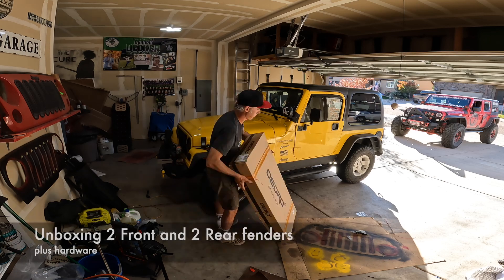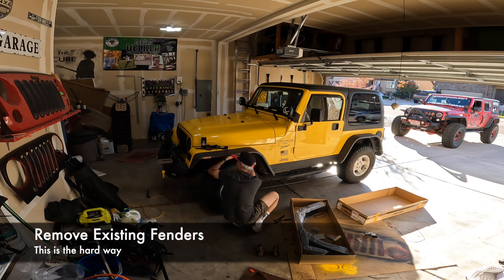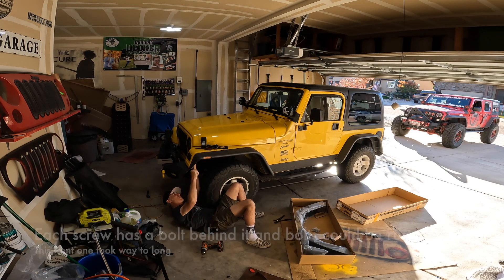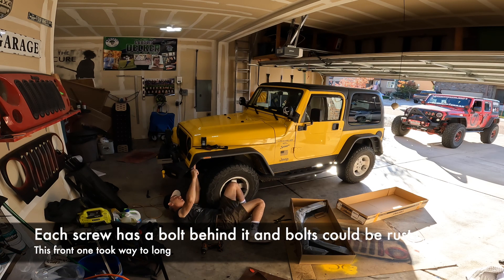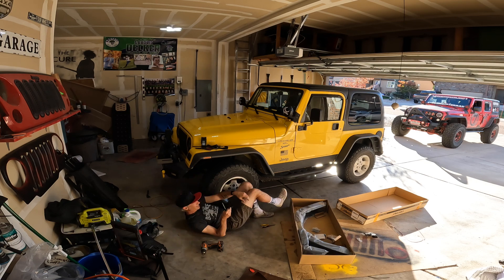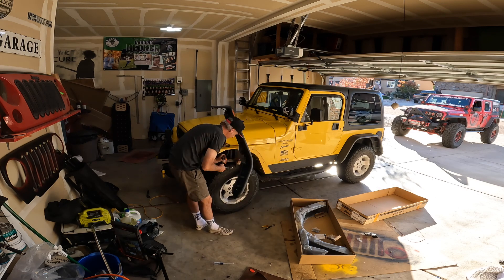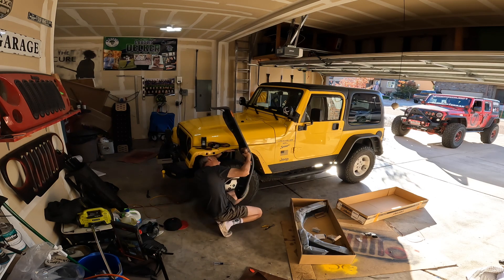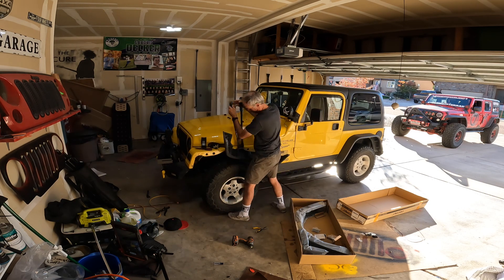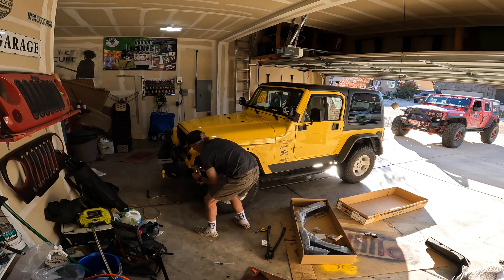This first fender I'm doing is basically going to show you what not to do. It's a Phillips screw and then a bolt behind it, and I just grunted this out. If you're going to use this technique, make sure you spray it down. It's a way to get it off — you'll get really frustrated and hopefully not bend anything. I used bolt cutters to remove it.